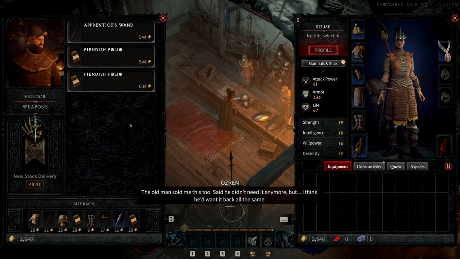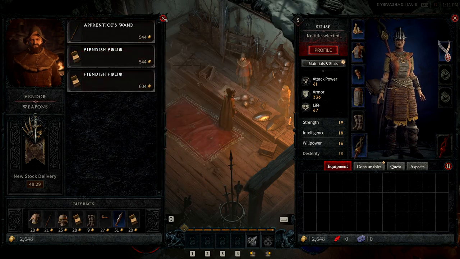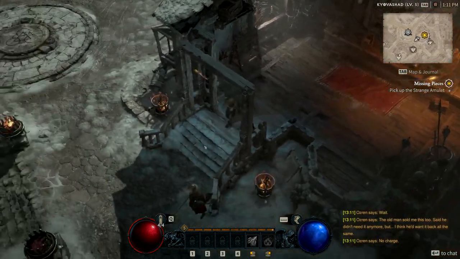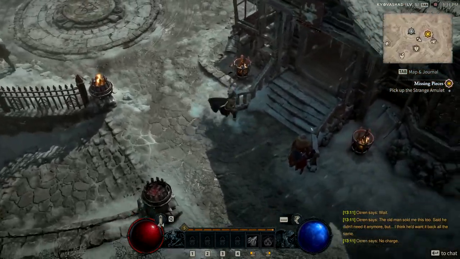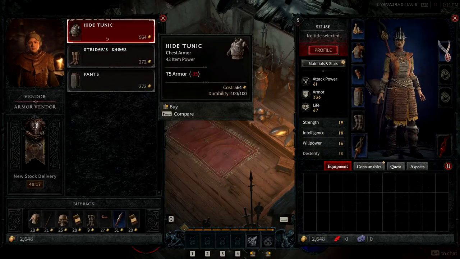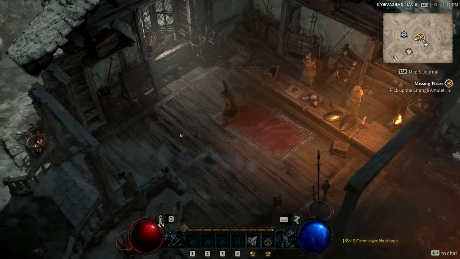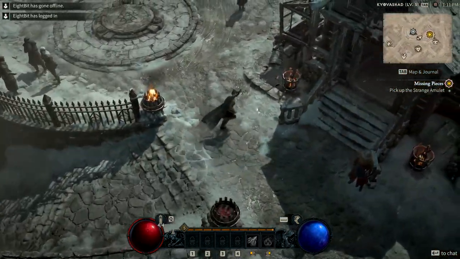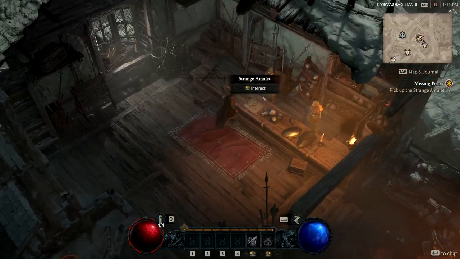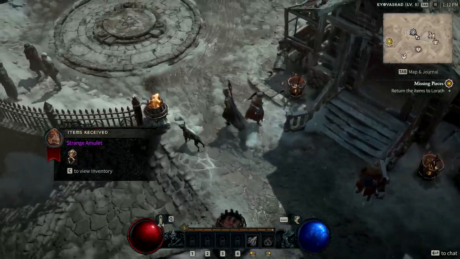Wait. The old man sold me this, too. He said he didn't need it anymore, but I think he'd want it back all the same. No charge. Oh, okay, cool. So now I've got your poleaxe. Excellent. I don't want to buy that back. No, thank you. Why do I still have a... Ah, gotcha. Now I need to give that to Loreth.